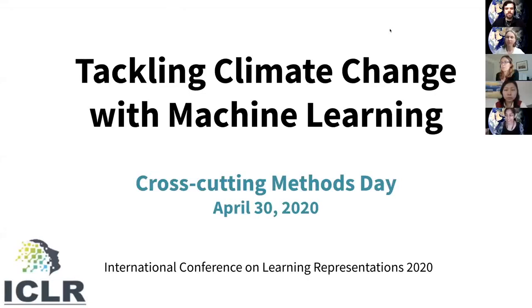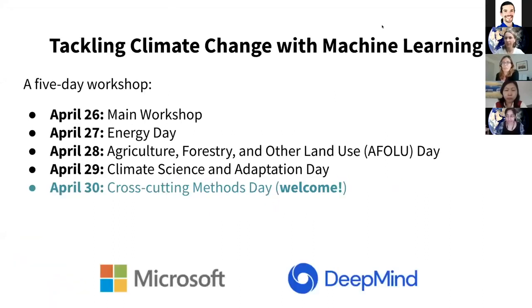All right, everyone. Welcome to the fifth and final day of our Tackling Climate Change with Machine Learning workshop, today focused on cross-cutting methods in machine learning with wide applicability across climate change mitigation and adaptation domains. So, as I mentioned, this is the fifth of our 5-day workshop. Previous days were focused on energy, land use, climate science, and adaptation.